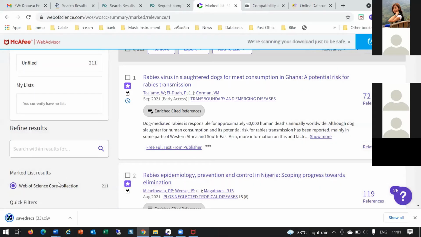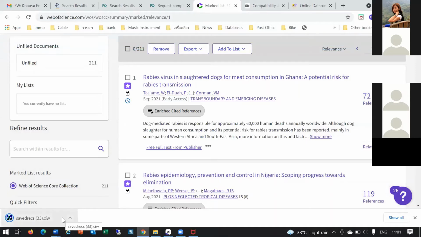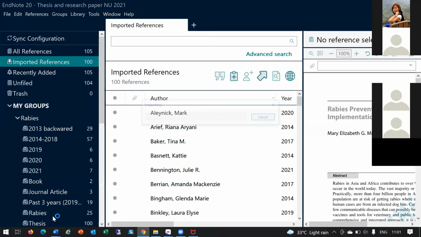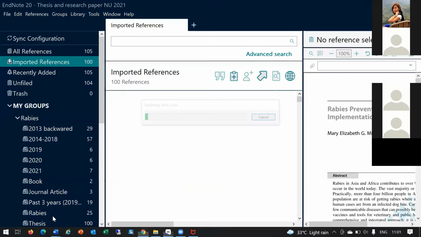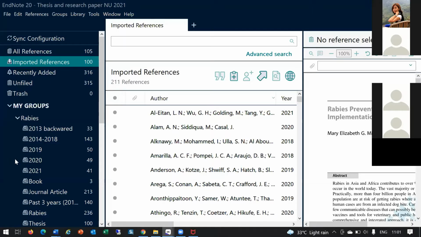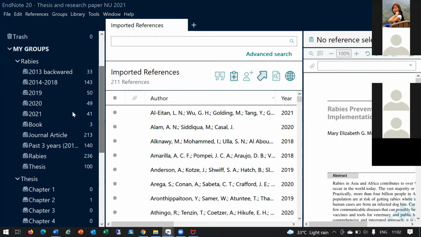And then open it again, the same thing. It will export you 211 records and separate them into the groups that you have set.